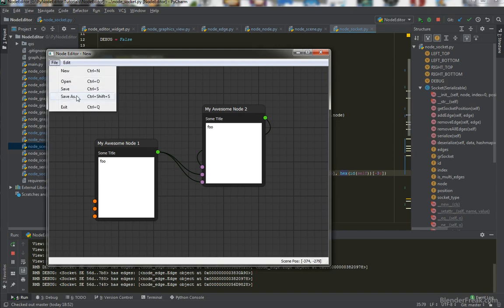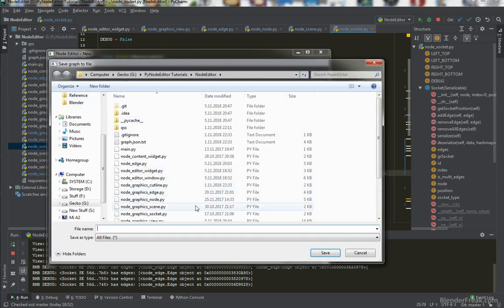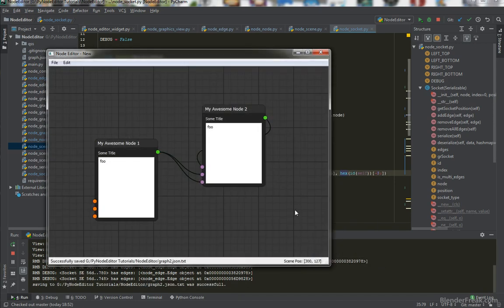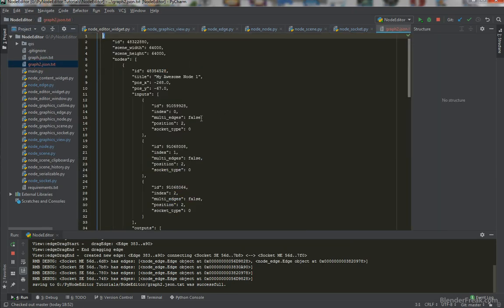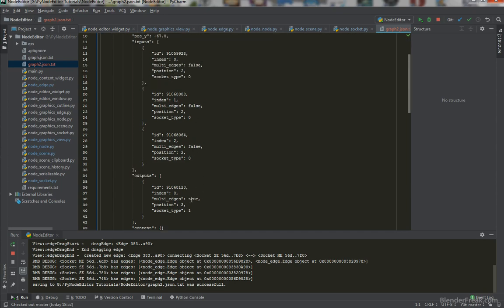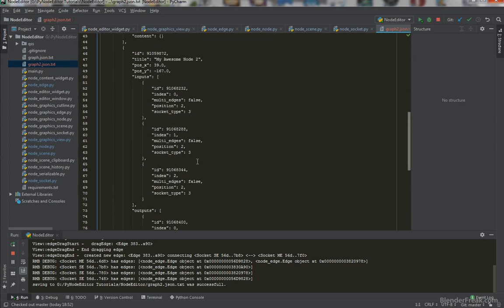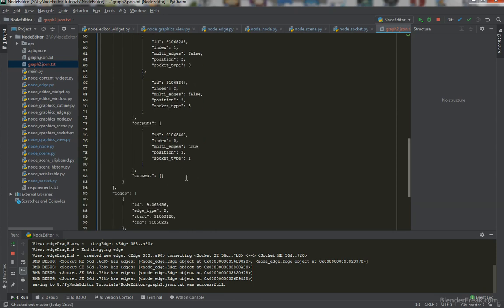Let's try to save this. Graph 2. Save. And let's have a look how our file looks like. Multi-edge is false, false, false in the input, and in the output multi-edge is true, false, false, false, and in the output it's true.